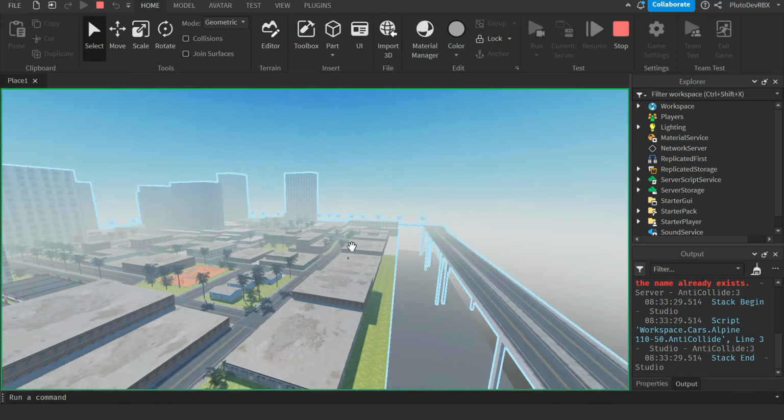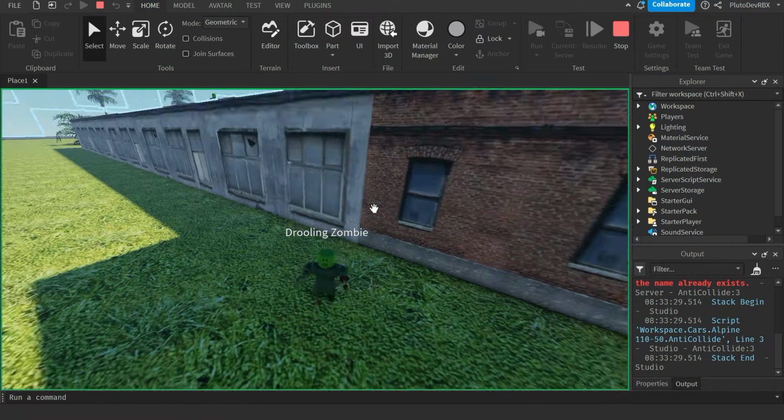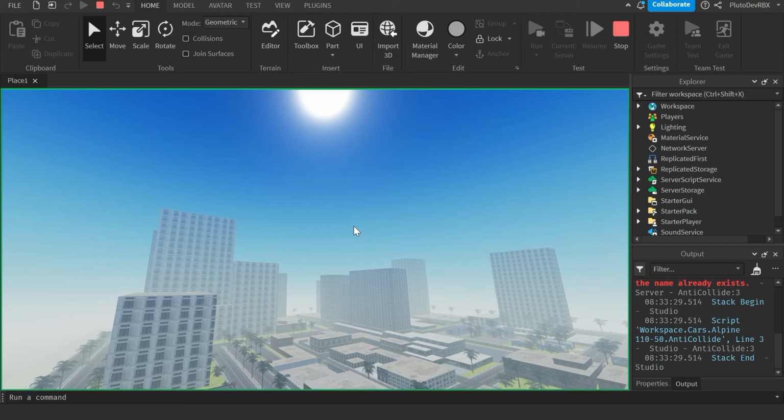There it is, there's another one. There they are, they're spawning now. Wait, where's he going? Oh, thought it was chasing someone. All right, let's just wait for one more to spawn. I can't even see them. Where are they spawning? Where are you, zombie?